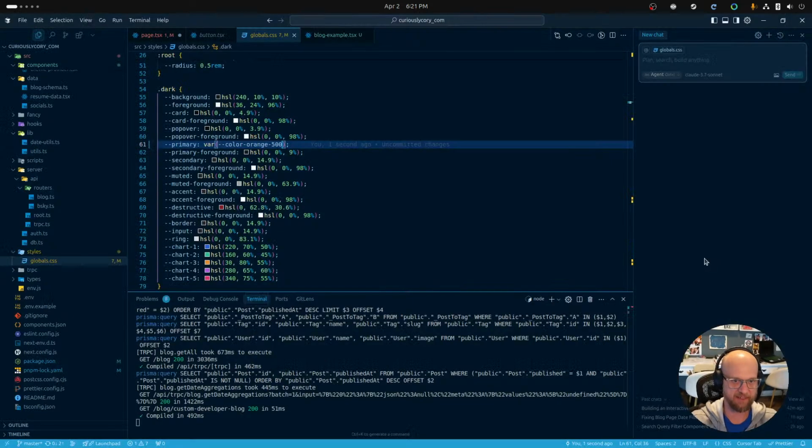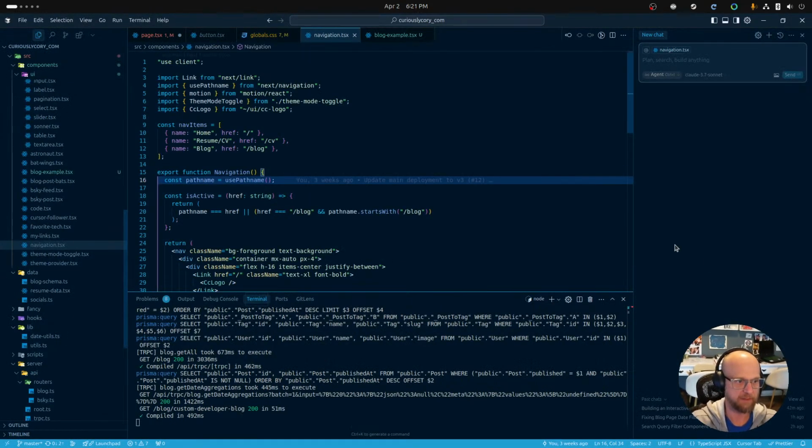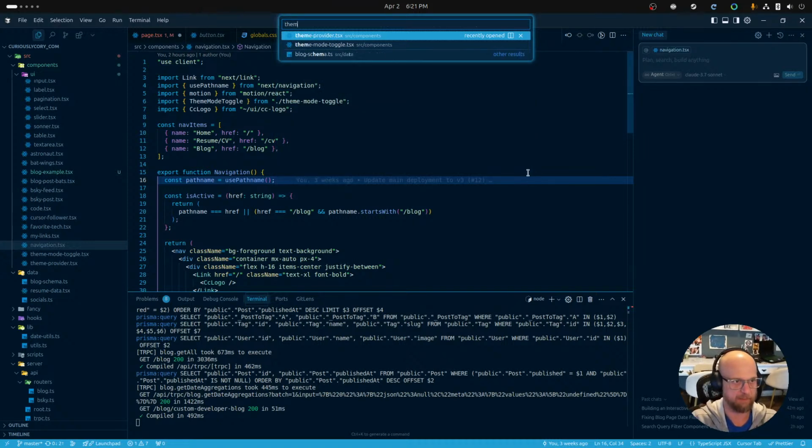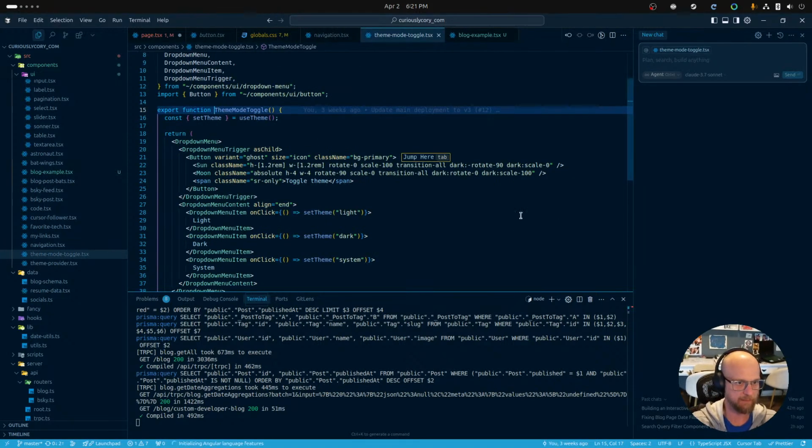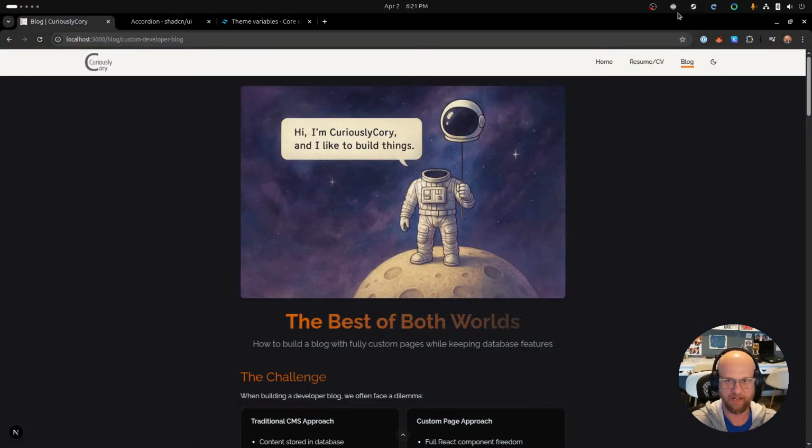This one, like that. Nav. Actually, that's theme toggle, and I can just, I don't need to. There we go. Perfect. That's way better. Okay, we have that where the hover is orange now. That's okay. It's fine.